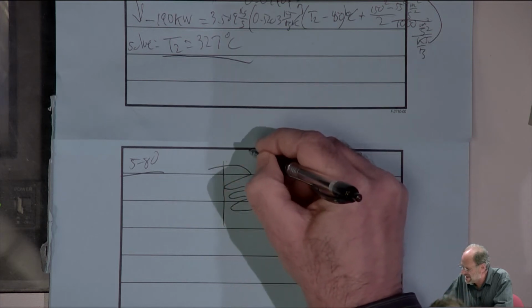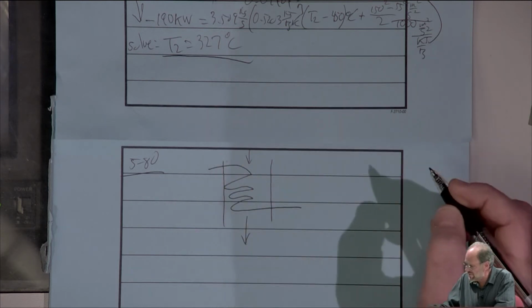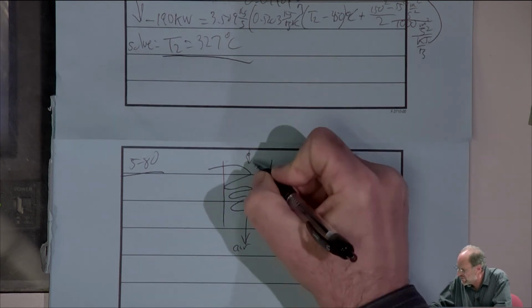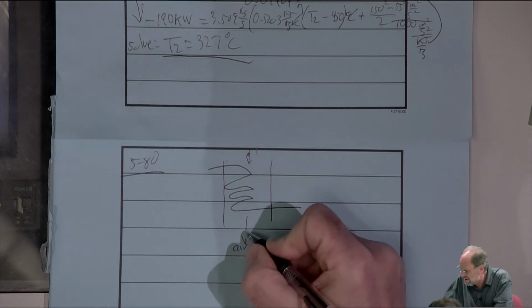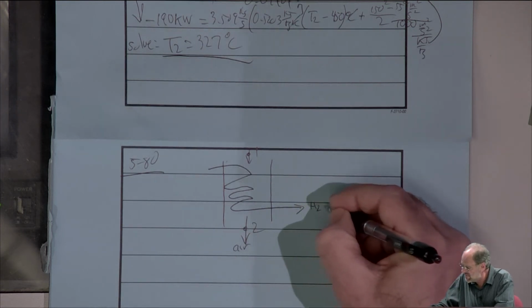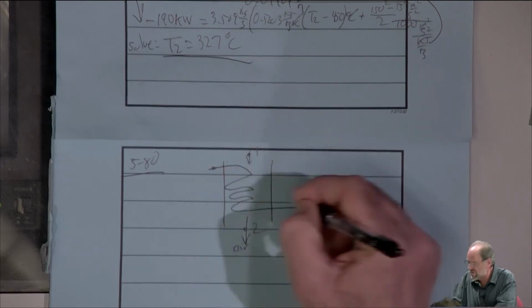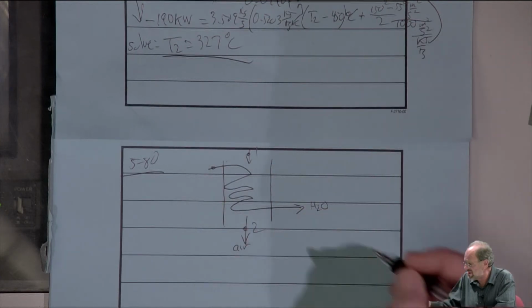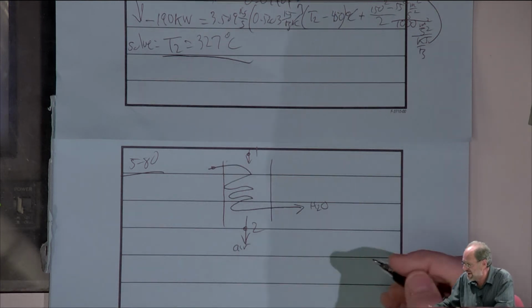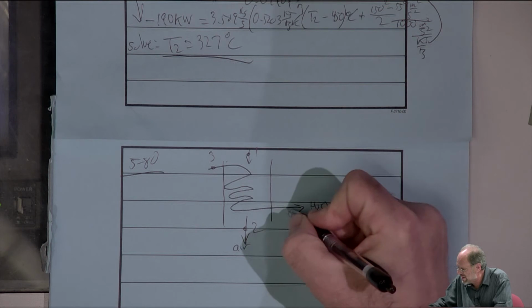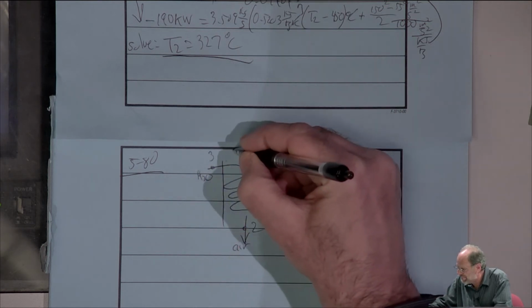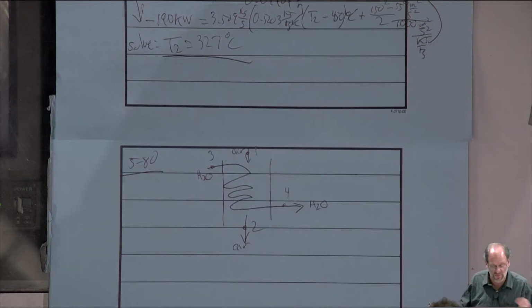And let's say that we have air moving in one direction. So this is my airflow, and the air is going to come in at 1 and go out at 2. And then we're going to have the steam, which is just H2O, moving through these tubes, which crisscross through this heat exchanger. Think of it as like a coil that contains water, or some pipes that contain water. So we'll just let 3 be the inlet and 4 be the exit. Right, so you always want to start with the diagram like that.